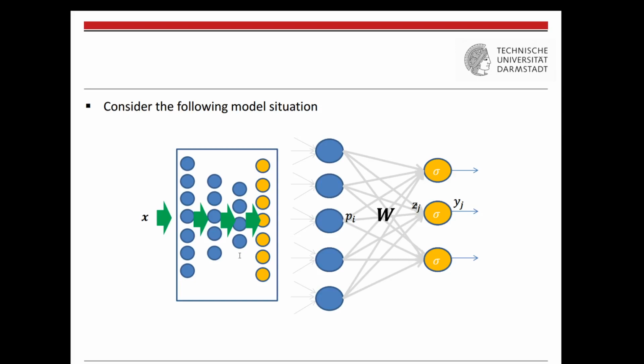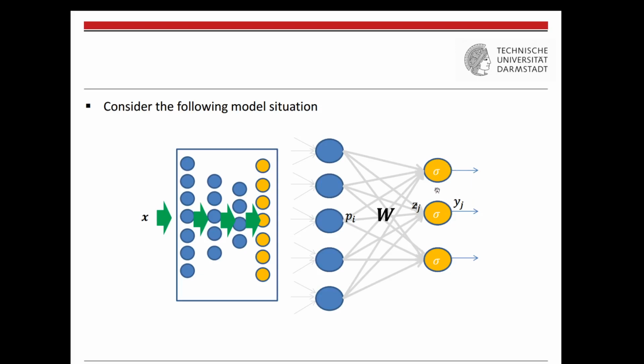So what's the situation that we are facing? Initially, we are in a deep multi-layer perceptron. At some point our input comes in the first layer, and then the input gets propagated through our network, and it has multiple layers, and at the beginning we are at the output layer. So this is now a zoom into the output layer.